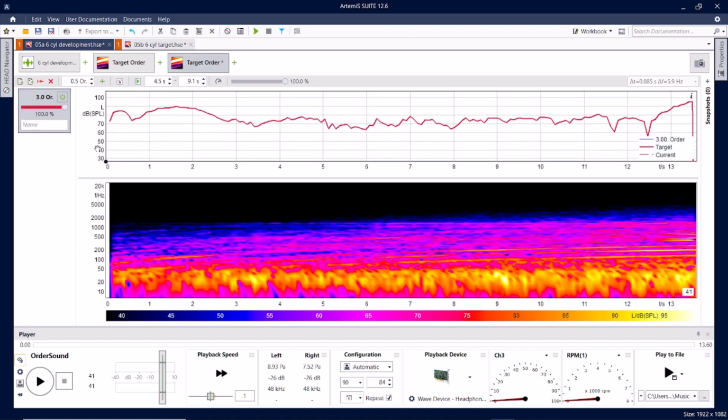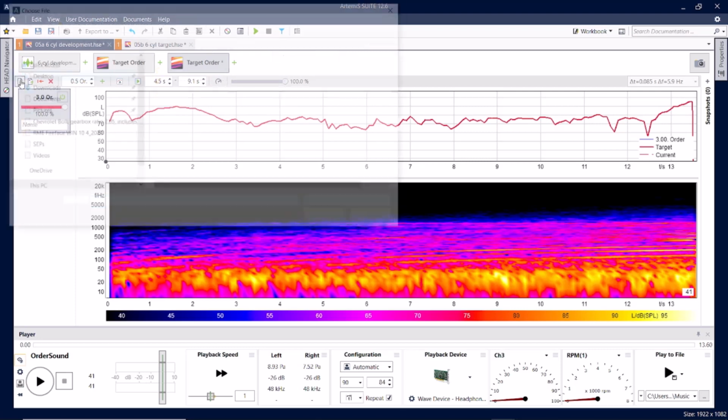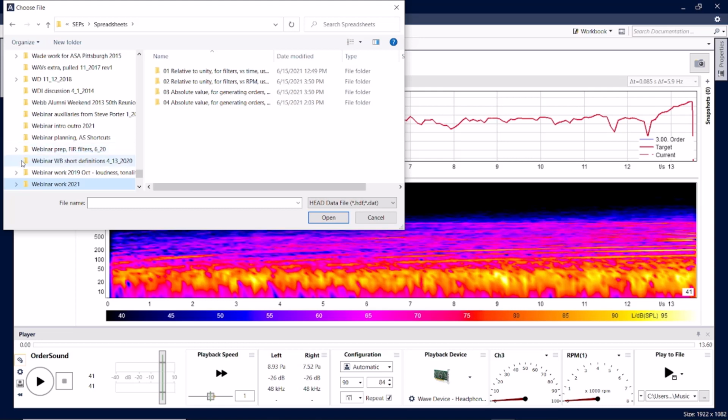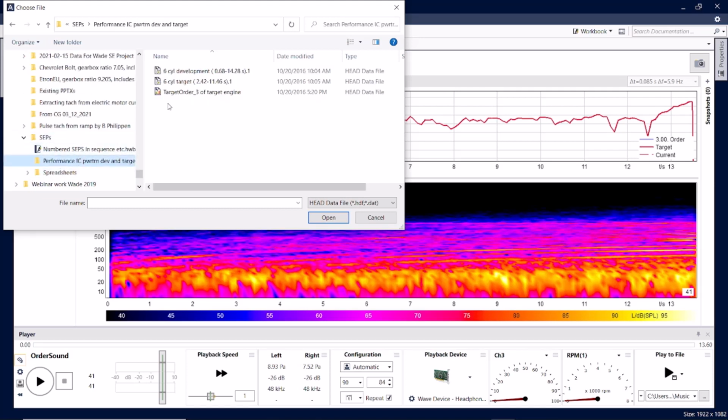We're now going to get the target order, and I want to go here to, where is it? Bear with me, please. Sound engineering project. It should be, here we go, target order 3.